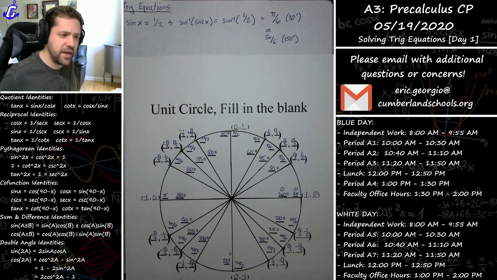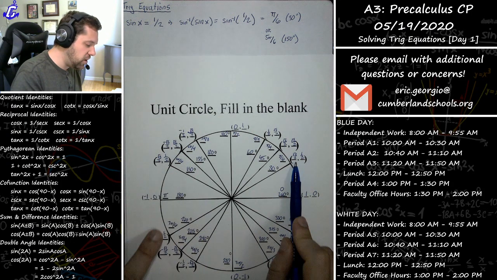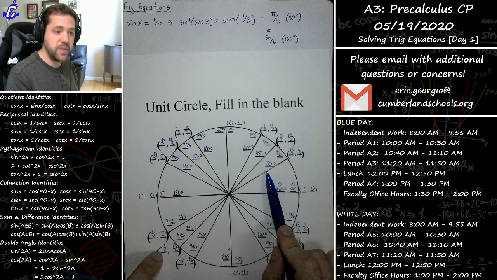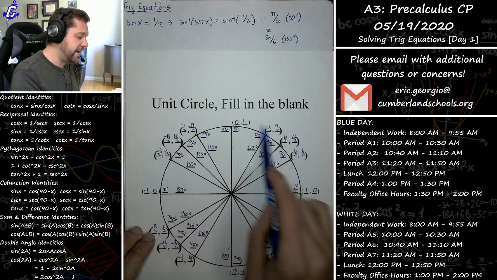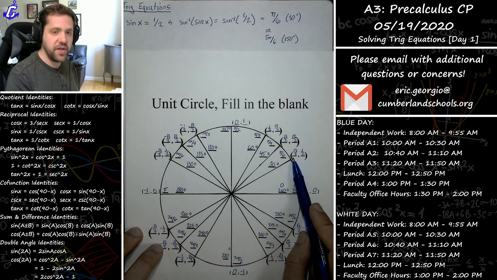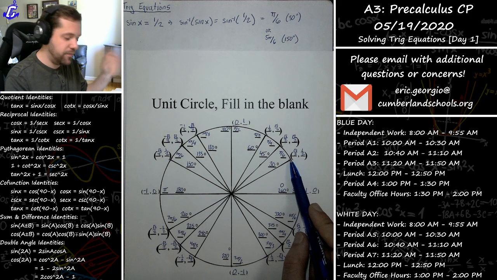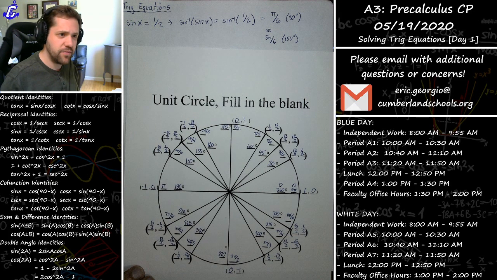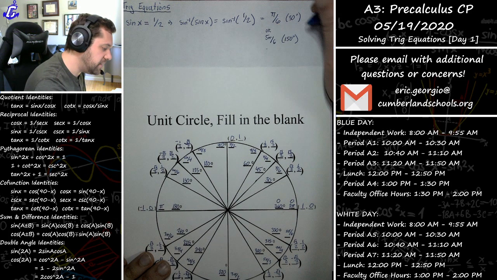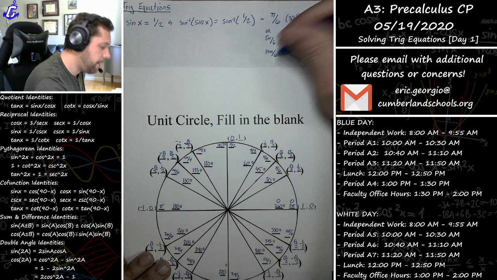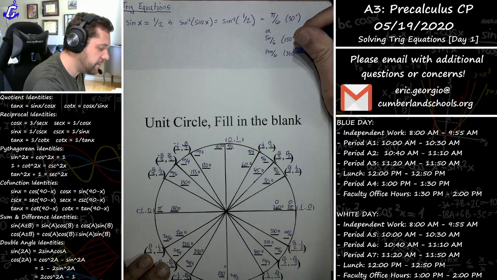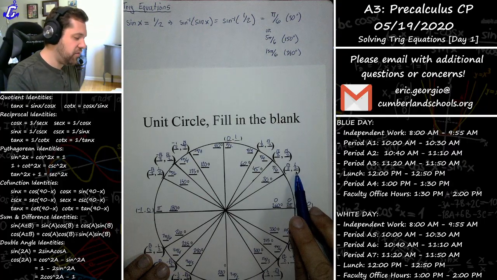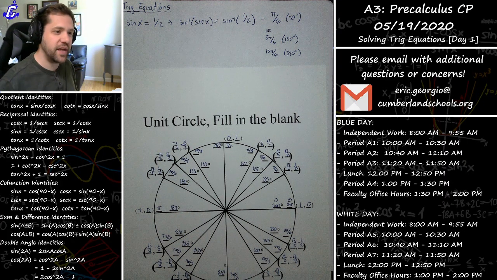But wait a minute, couldn't I also just go around the whole unit circle again and say, well, what about 30 degrees plus 360? Remember how we talked about taking whole rotations around the unit circle, and you still end up with something that has the same cosine and sine values? What about 390 degrees, which is written as 13 pi over 6? That's 390 degrees. Wouldn't that also have a sine value of 1/2? So shouldn't that also be included in our answers?